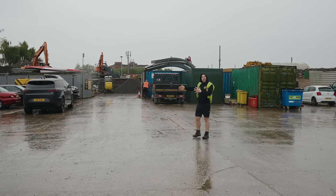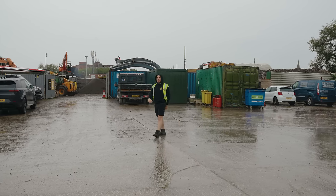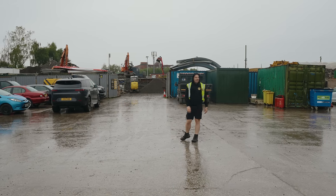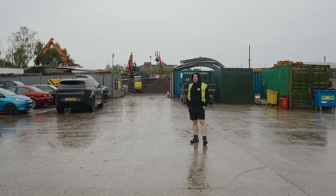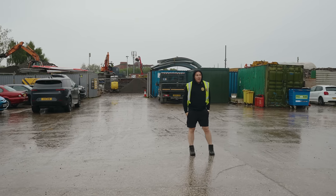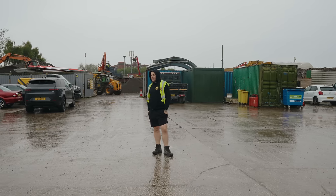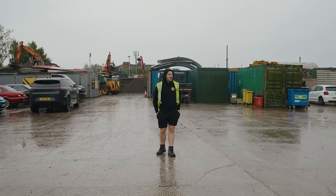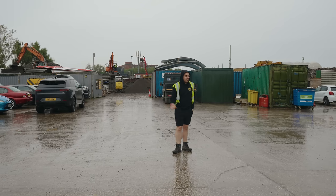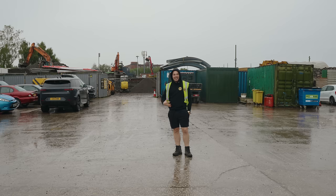Each section of the yard should have its own function. It feels tiny on paper when you try and design it, but when you're here it feels massive - we have lots of space, but like any yard you always find you haven't got enough. It's so exciting. I had the worst night's sleep last night because my mind is working overdrive. I didn't get to bed till about half two, and if I'm thinking about work or trying to sort a problem I literally cannot sleep. I wake up absolutely shattered which isn't great - this is definitely the downside of my ADHD brain working overtime with ideas and excitement.